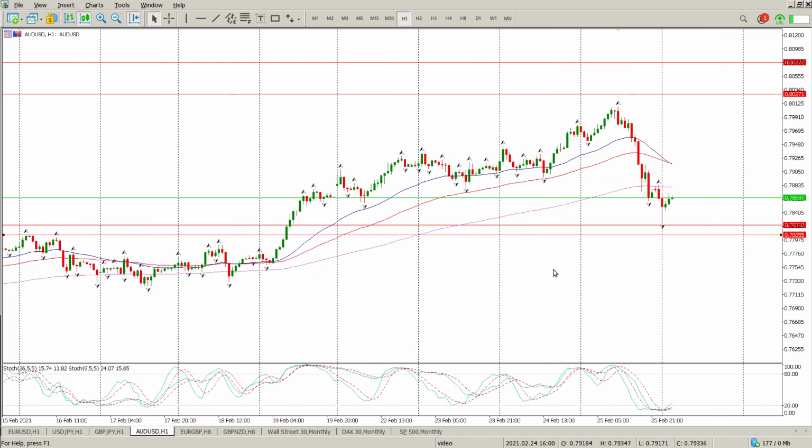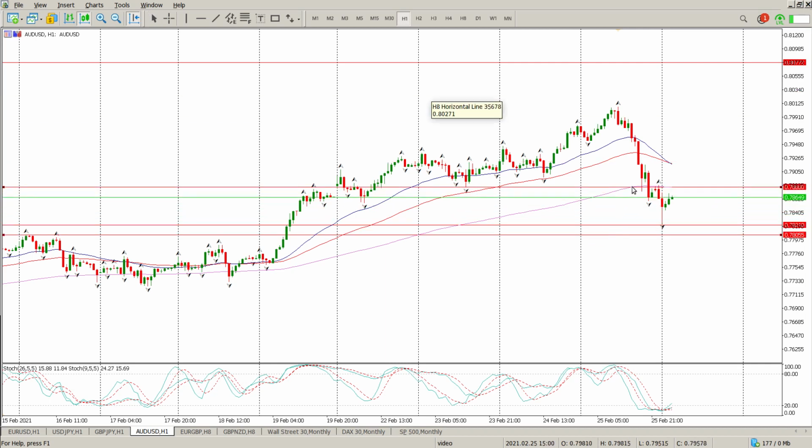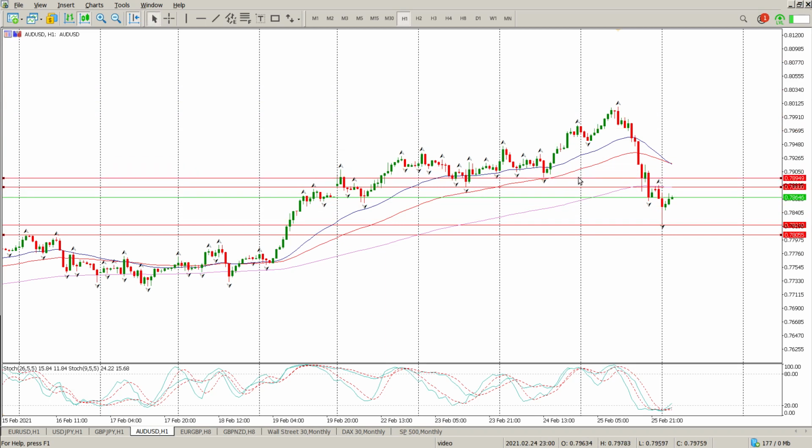So is this just a retracement, or is this the start of a trend reversal? Look at the moving averages here, already starting to get a death cross here. But I'd want to see some kind of a pullback and rejection. So if you take these levels here, you can start getting your levels in there. So it does look like a bit of a double bottom forming though, so I'd be a little bit wary of it.